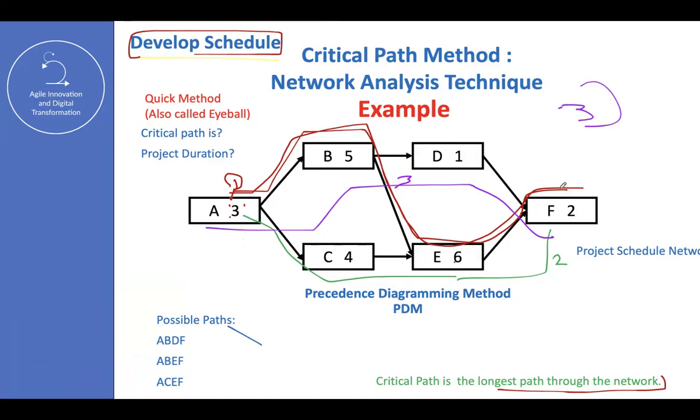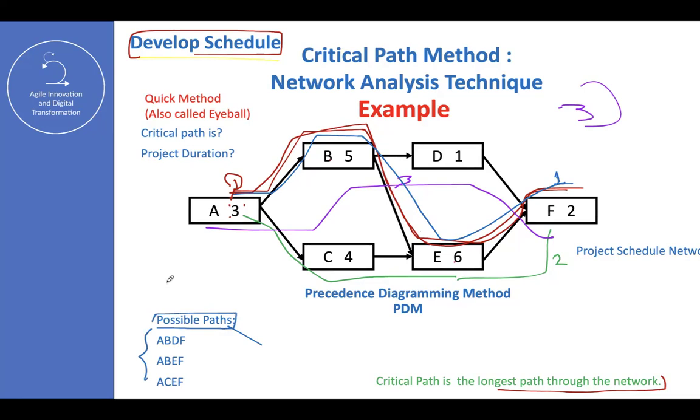This is the red one, the number 1 here, A, B, E, F. Okay, yes, I did, sorry. Thank you. So second, we have identified 3 different paths. We have 3 possible paths.